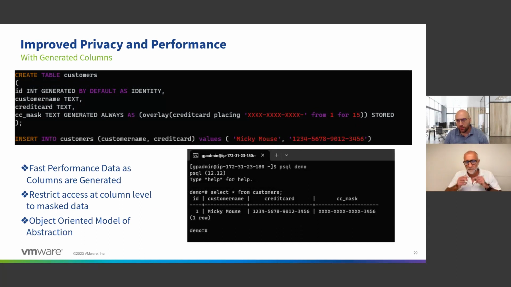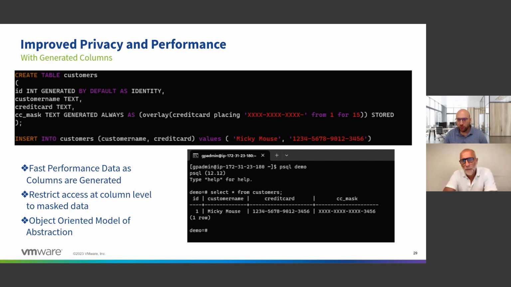Okay, generated columns. Generated columns also are interesting. I think of this as kind of like an object-oriented programming capability, where you've got the actual real data, and then you generate another column based on the columns in your data. So this not dynamically, but automatically generates a secondary column based on the primary column. And then using column permissions, you can even restrict access and present a more refined view of the data.